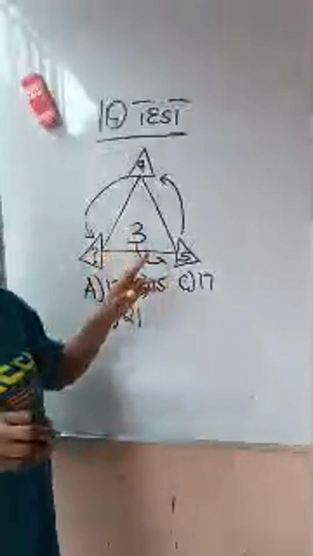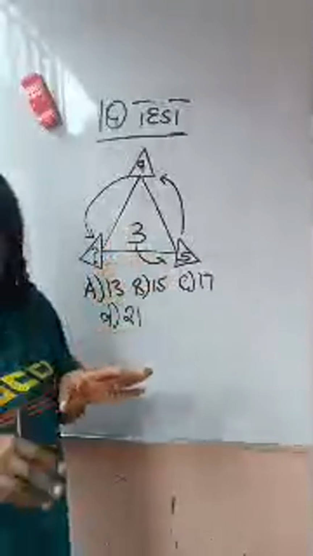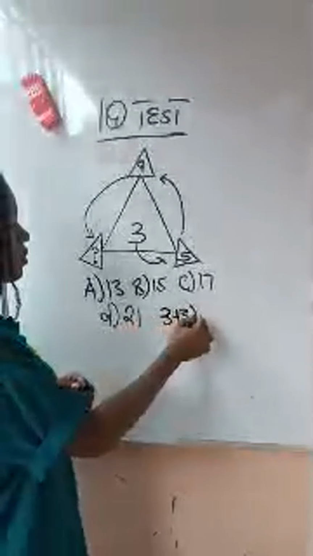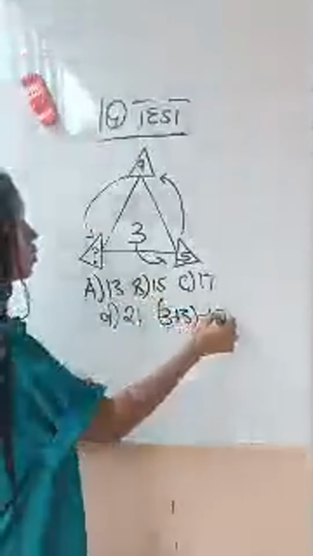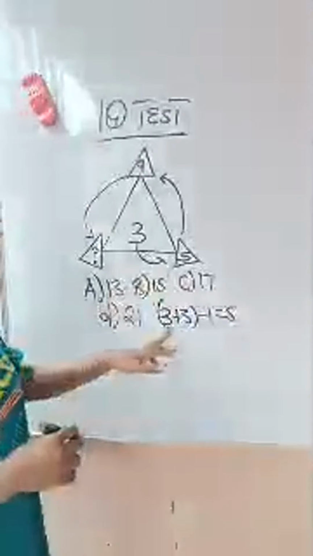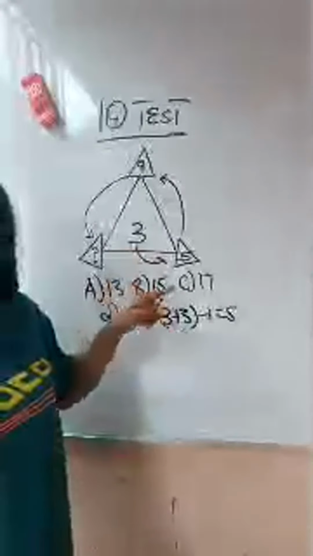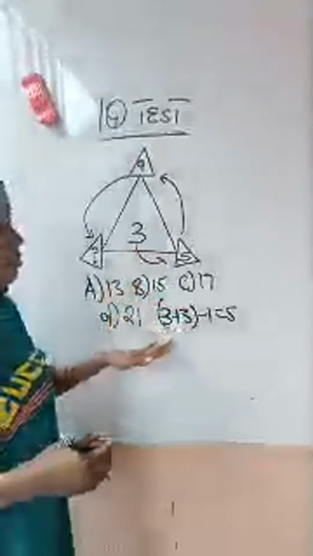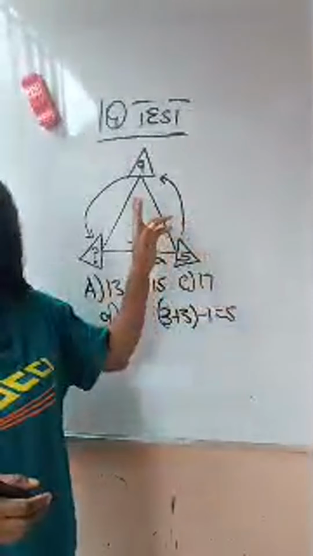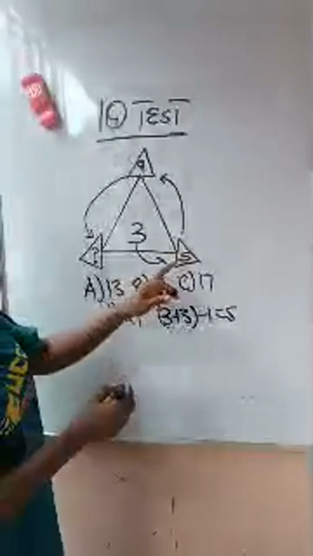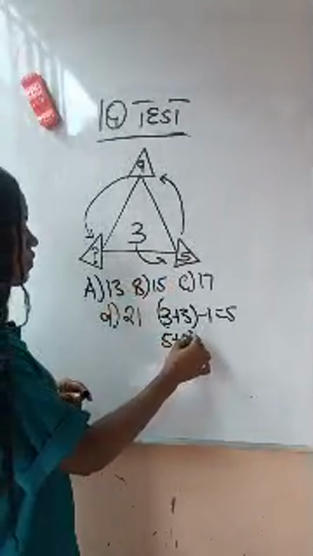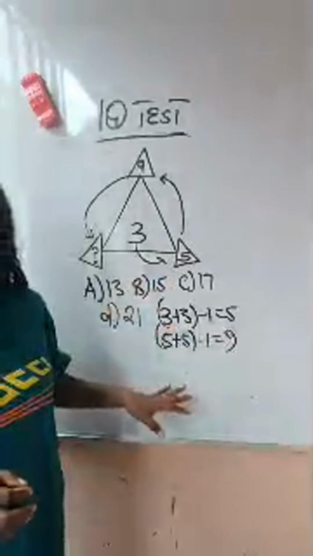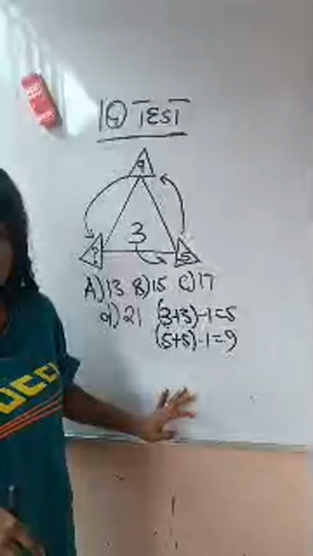Now, what is another connection between 3 and 5? When you add 3 to itself, you get 6. If you subtract 1, you will get 5. Yes, 3 plus 3 is 6, and 6 minus 1 will give us 5. Now, let's see if the same pattern will work for the next number, which is 9. So we have 5 plus 5, which gives us 10. Minus 1 will give us 9. So with this, we are convinced that this is actually a pattern.